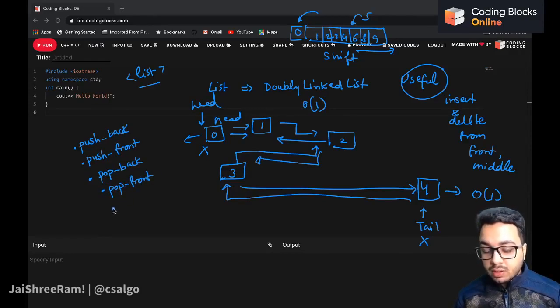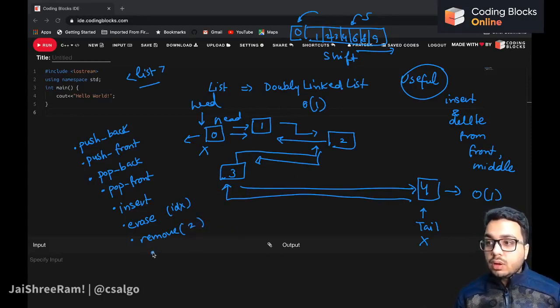And apart from it, you also have methods like insert, if you want to insert in the middle. You have a method called erase if you want to erase some of the elements, and erase basically, I think, works with the index. And there is a method called remove. If you want to remove some value out of the list, you can say, okay, remove all occurrences of 2. You can call the remove method. So we will see the demo in this video, and we will be working with certain functions that belong to the list class. So let's start with the demo.